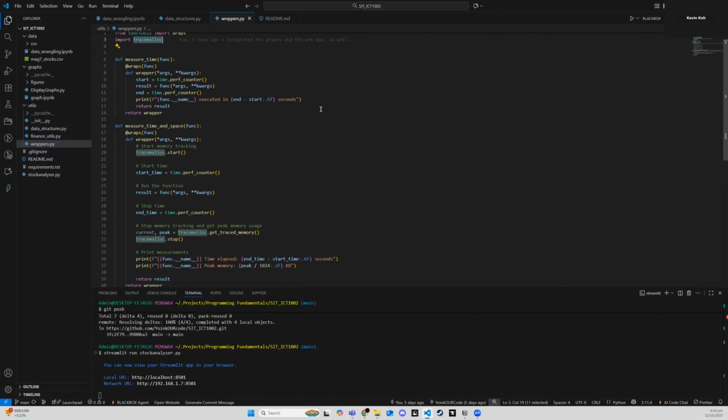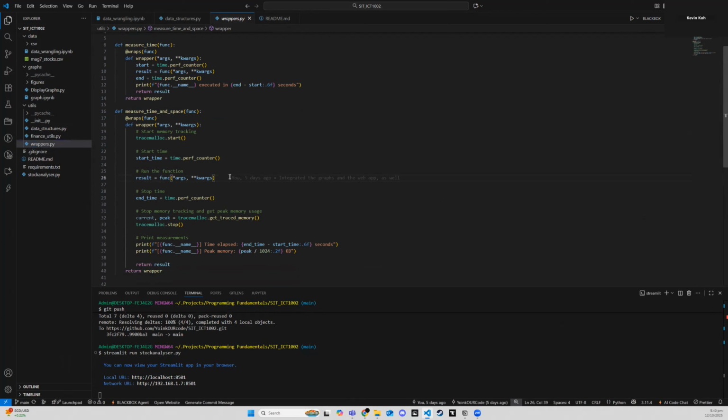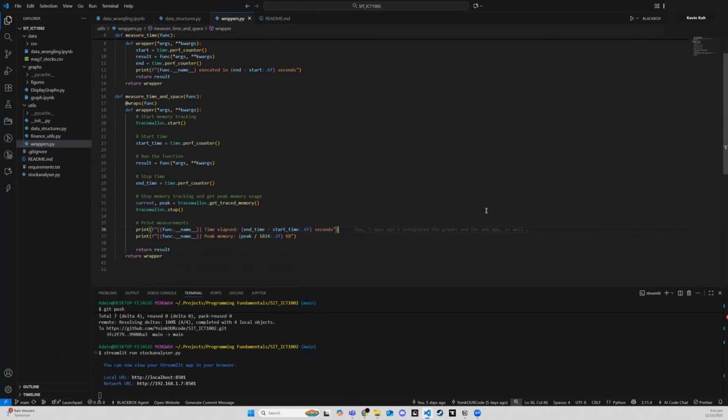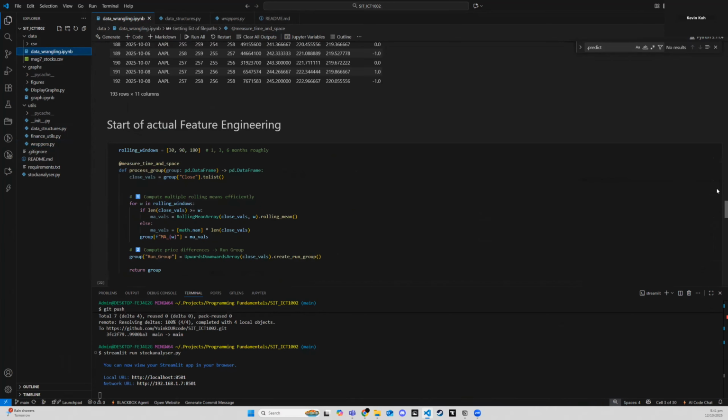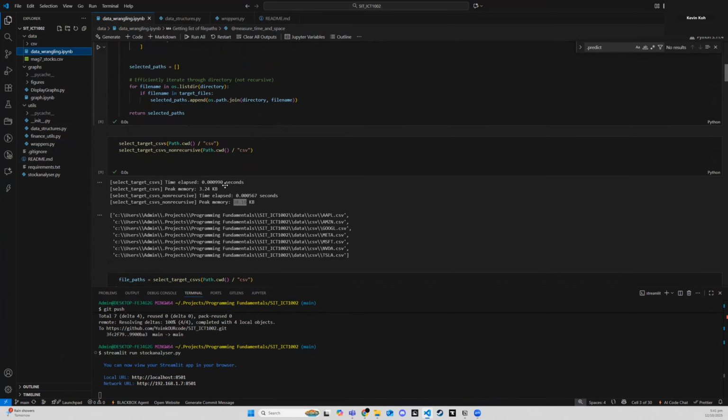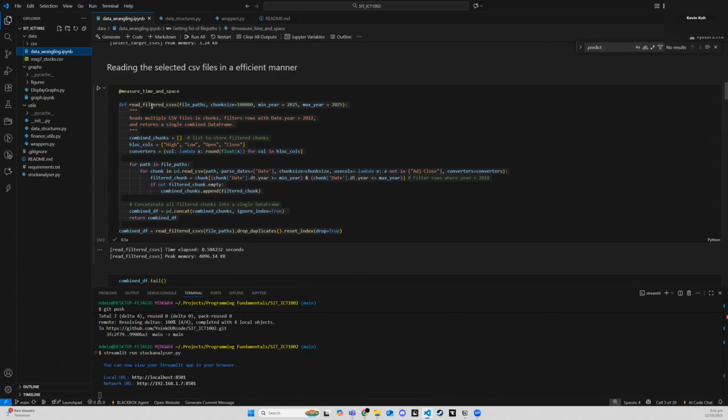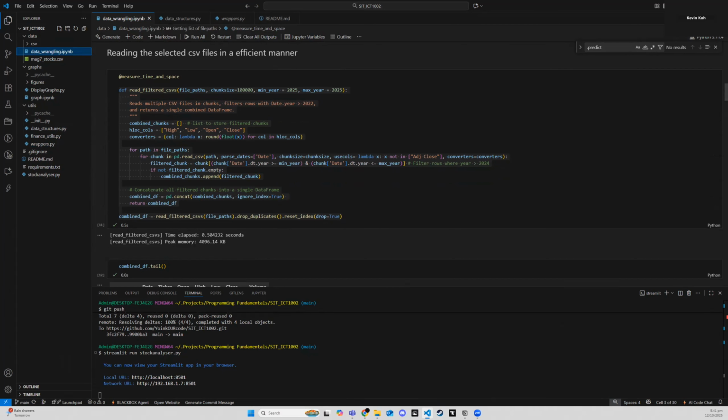It then executes the target function with all of its outputs, and afterwards it records how long it took, and also measures the peak memory consumed, and afterwards it prints it out. And basically, you'll notice that a lot of my functions, I actually wrap using that wrapper in order to just measure the space-time complexity as best as I can.